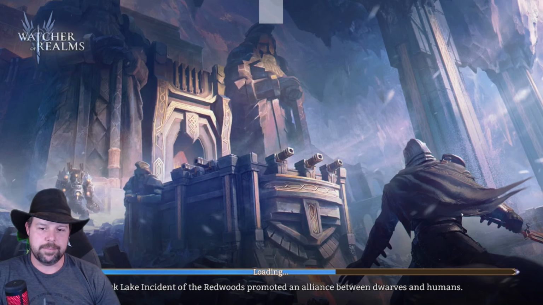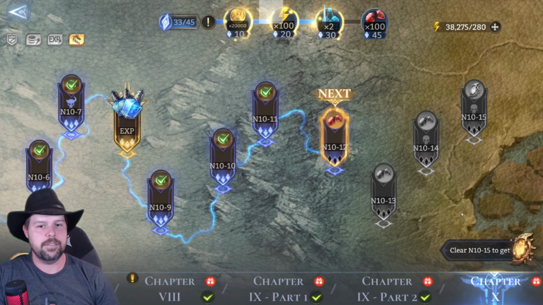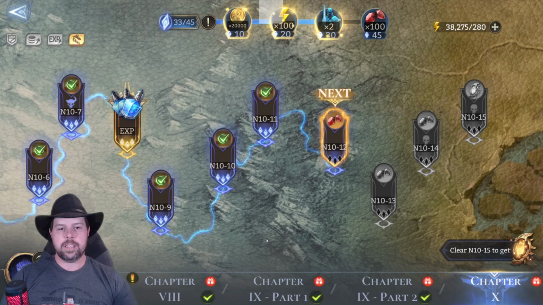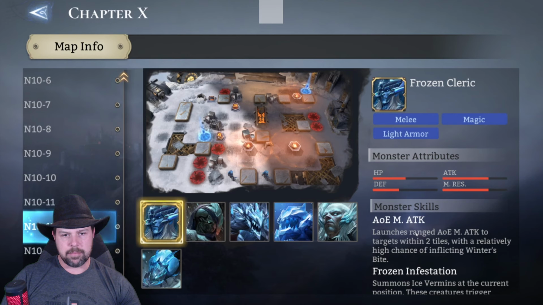Well, how many stages do we have left here? We have 12, 13, 14, and 15. So 4 more stages. Let's get into it. Alright, so we're on this chapter 10, stage 12. Let's take a look at the map.